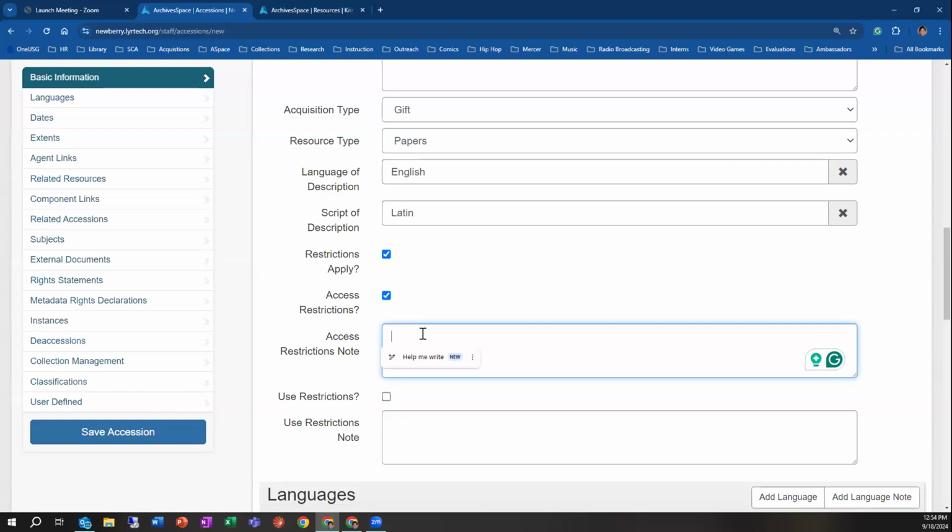If it's both access and use, you can add both of those and check those boxes. These work with reporting, and also help you on the staff side just know what's restricted and what's not.